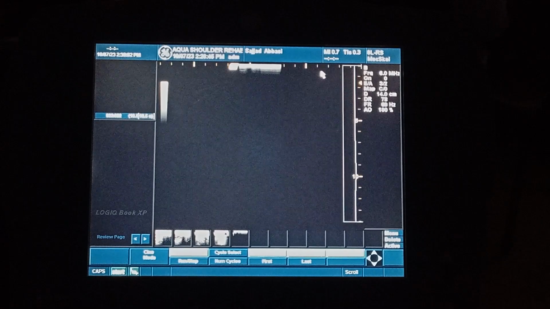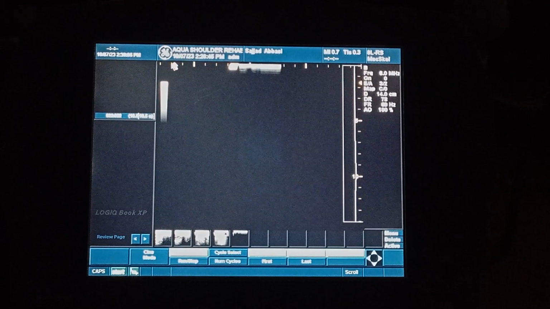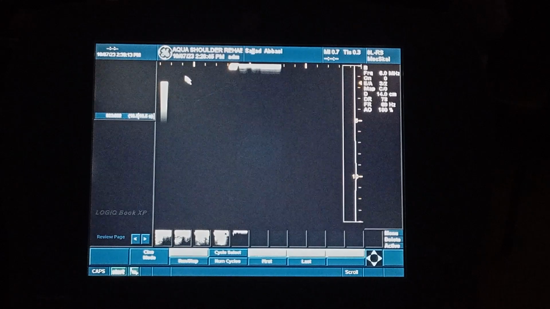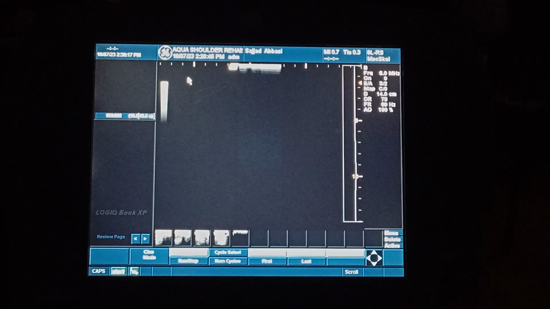Now on the x-axis, one side can be called the medial and the other side can be called the lateral. This is important: how should we identify which side is right or left, or medial or lateral? This is very easy to understand. Remember that on every ultrasound probe there is a marker. If you see my probe, you might see this marker. I'll show you in the light also, that there is a marker, or an elevation, on this side.